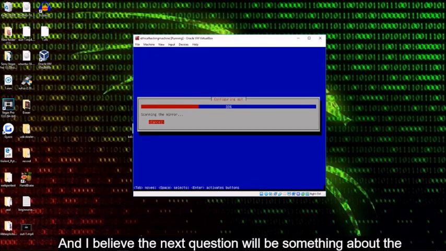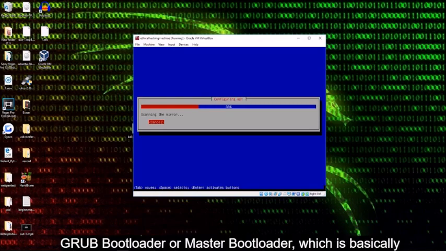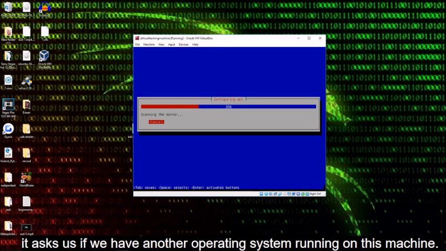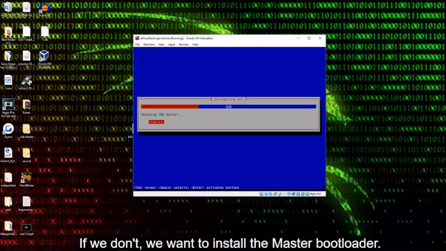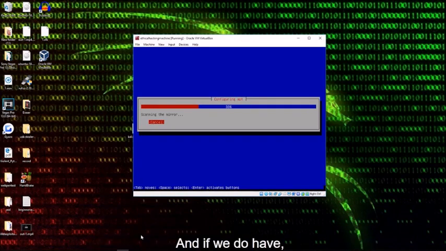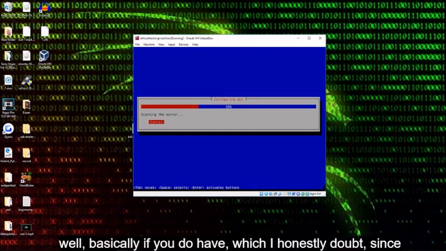And right now it will basically just configure APT. I believe the next question will be something about the GRUB bootloader or master boot record, which basically asks us if we have another operating system running on this machine. If we don't, we want to install the bootloader.